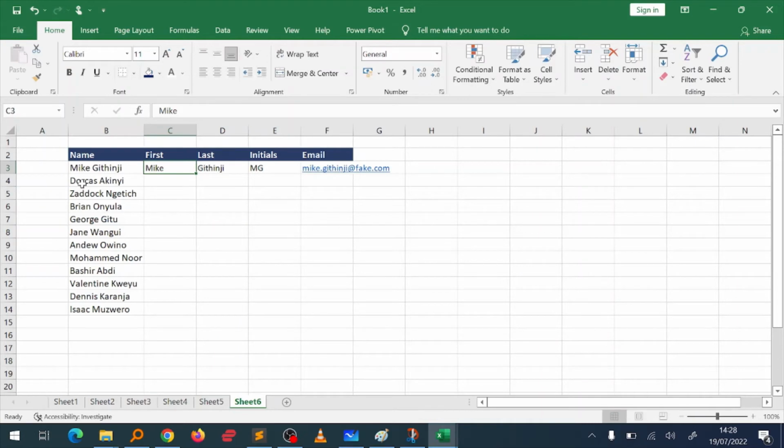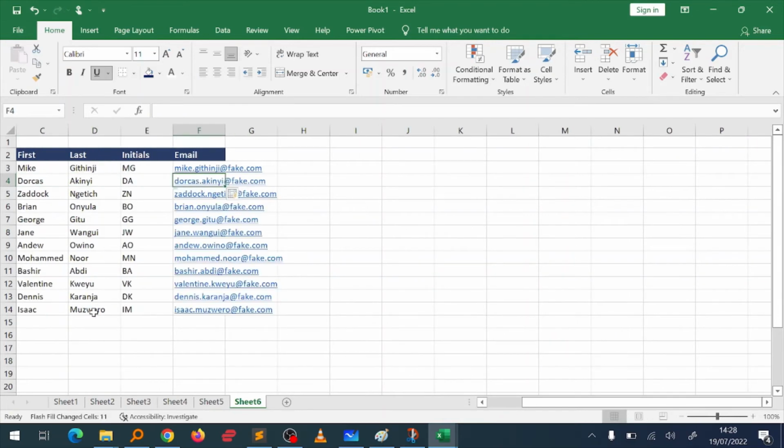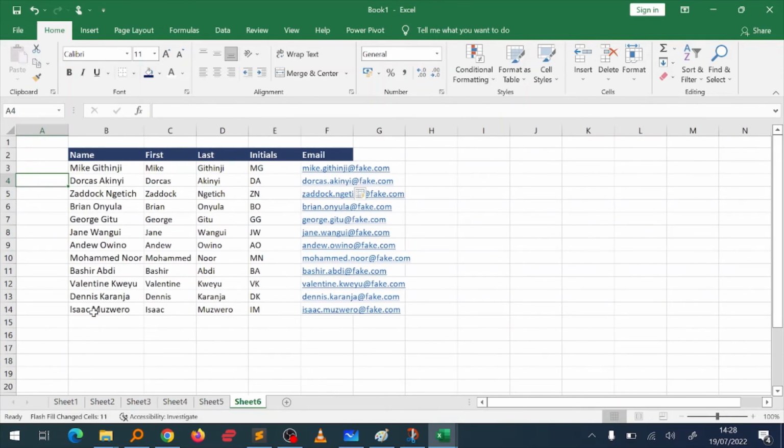And if you want to fill everything here, we can go back to here and write Dorcas, but that will be very tedious, especially if we have very many names here. So what you can do, because Excel is very smart, you can just press Ctrl E to fill that. Now you can see how to fill that very easily just by using Ctrl E. Excel is smart enough to know what we are trying to do. And that is level 4 stuff.